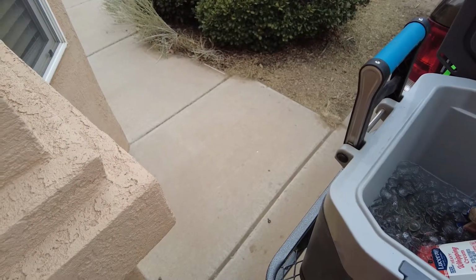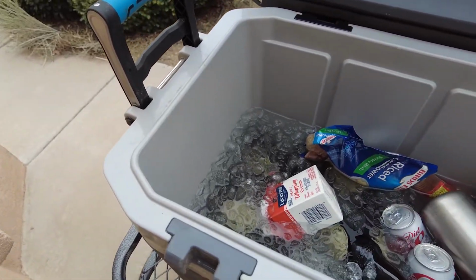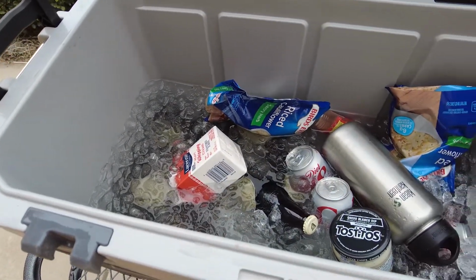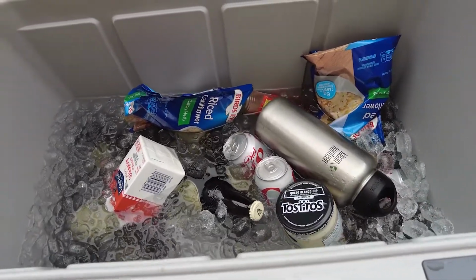Okay guys, so we packed up pretty early, started heading home. We didn't want to waste too much time. Today is Sunday. We are right around the 72-hour mark. We're probably about 2 or 3 hours short. This is about how much ice we have left.